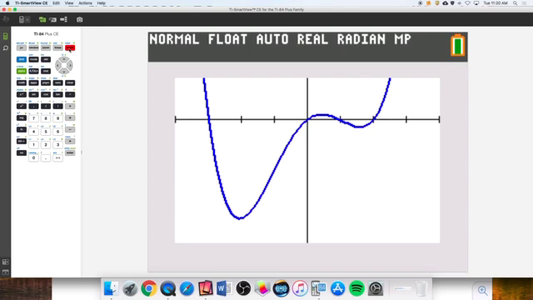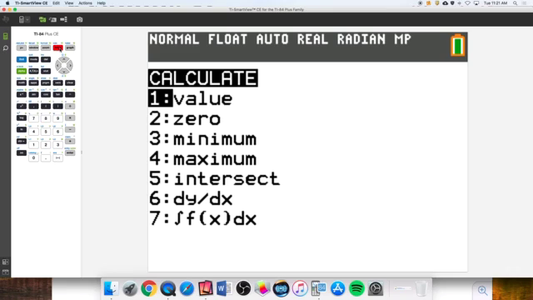They're not going to be at really nice numbers, so we're going to find them using the calculator. Let's just go from left to right. We'll do this guy first, all right? So from the graphing screen, if you hit second trace, that's your calculate menu. So just look at that like you would be like at the drive-thru at Chick-fil-A looking at their menu, like, these scrumptious choices. What do I want to choose? Guess which one? We're going to choose minimum. So you either type in 3 or you scroll down to 3 and hit enter.